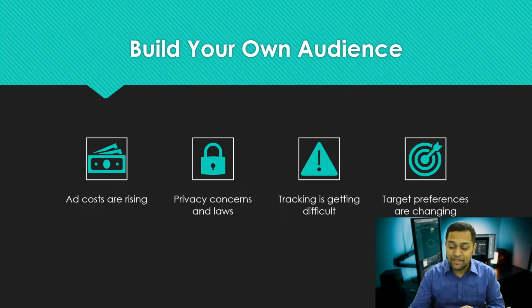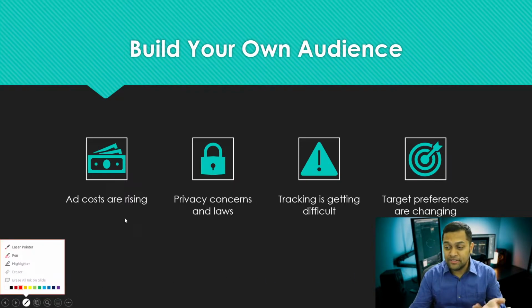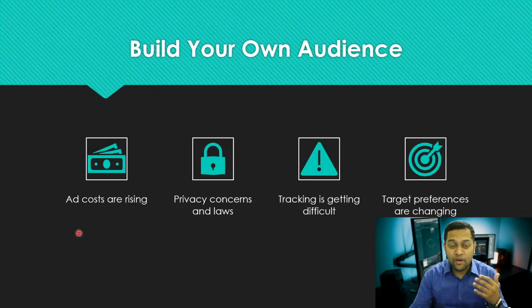The first one is that ad costs are rising. As you can see, it's just crazy. 2-3 years back, cost per click was $1 or $2 for a long tail keyword, but today you have to spend 3 or 4, double the amount of money, because there are many advertisers trying to target the same audience, reach the same type of people, and market the same products and services. So you're going to compete with a lot of advertisers. That's why ad costs are rising.